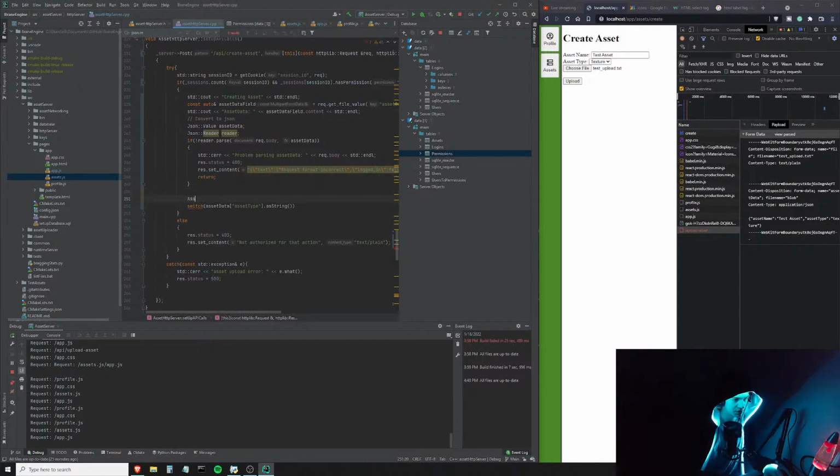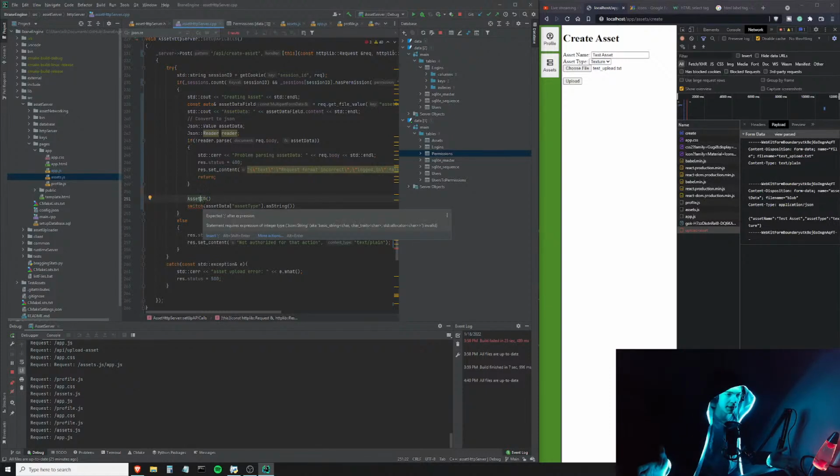So first thing we're gonna do is create an asset ID. Actually, this is a good idea. Let's just create the asset ID right away.